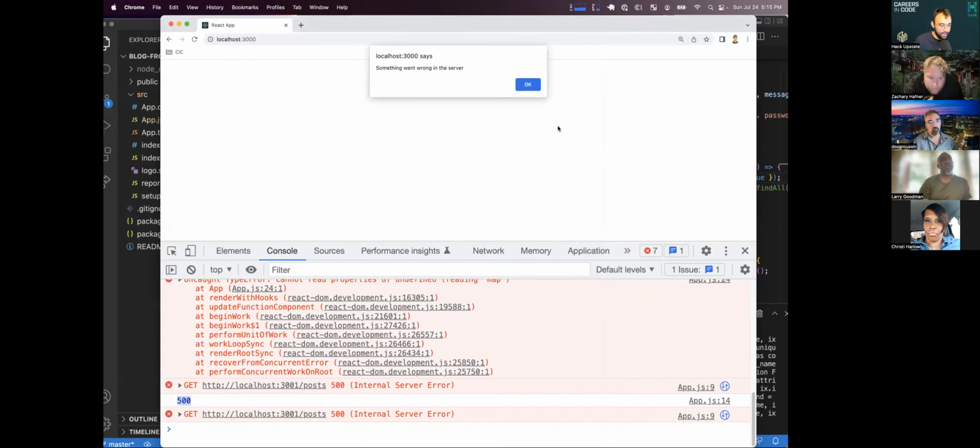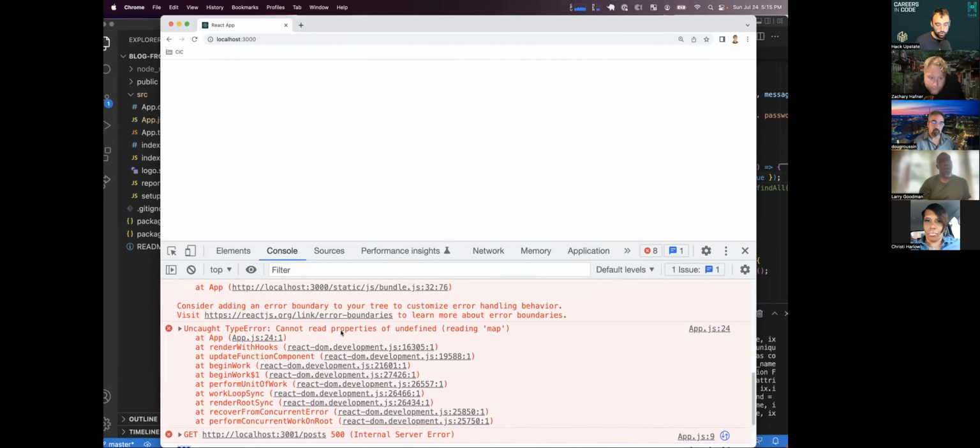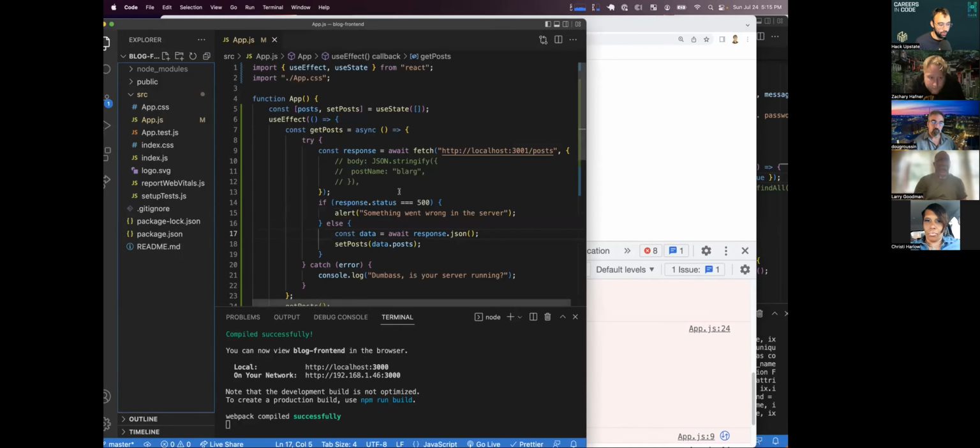So if we save that, now we get something went wrong in the server, but we don't get a bunch of other errors about trying to read properties of undefined on the map, because this is getting triggered from the set posts here.